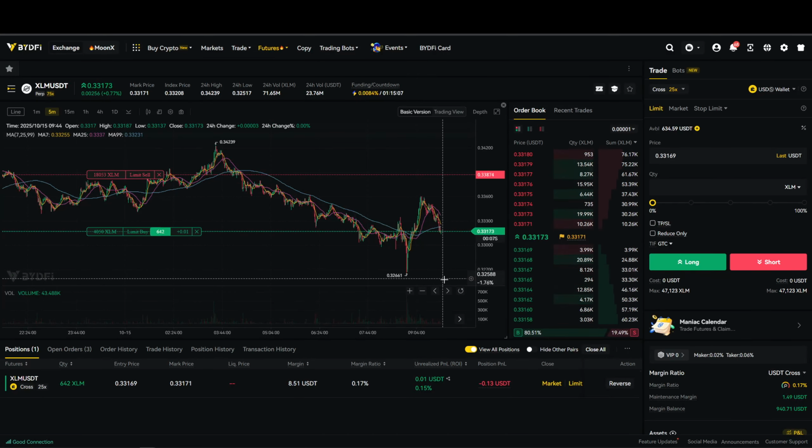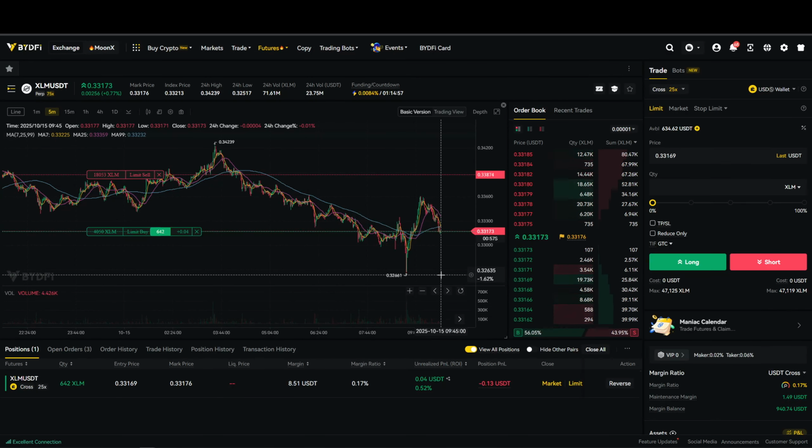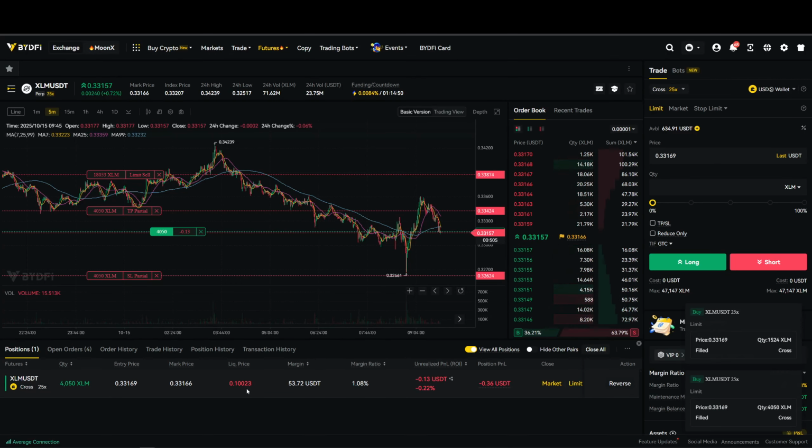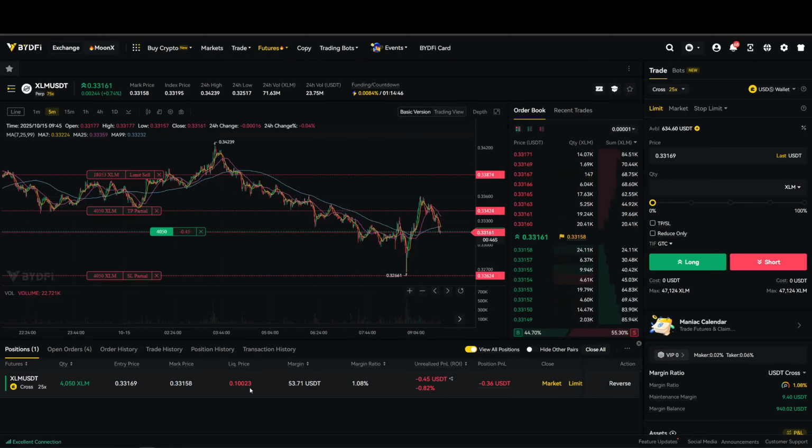So if this thing turns around on me, which I need to check and see. Let's see, I'm on 25x cross. Yeah, so since I'm on cross, it will accept my, as long as my liquidation price, where's it at? Okay, there it is right there, liquidation price. I don't know why it took so long to pop up, but my liquidation is 10 cents. It's probably not going to hit that, of course. I mean, we're way up here at 30 cents, but that's what it would look like.